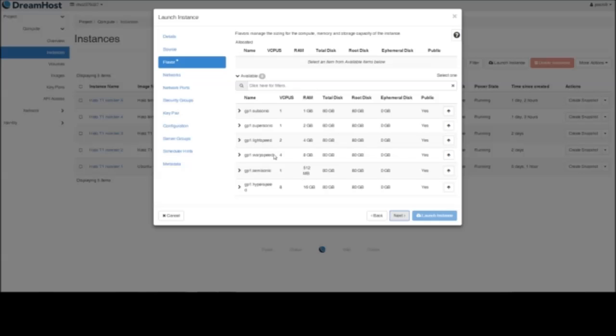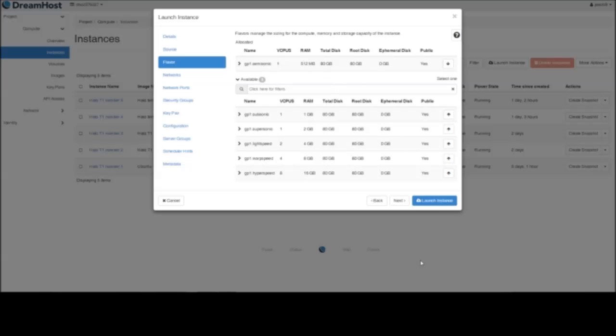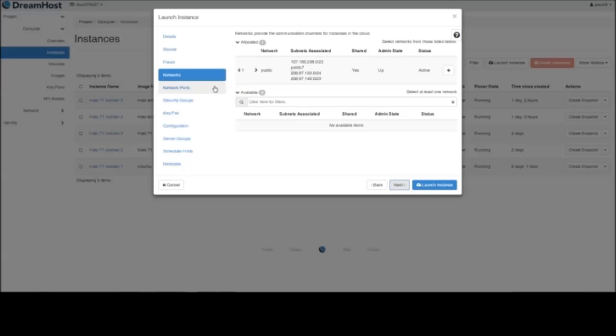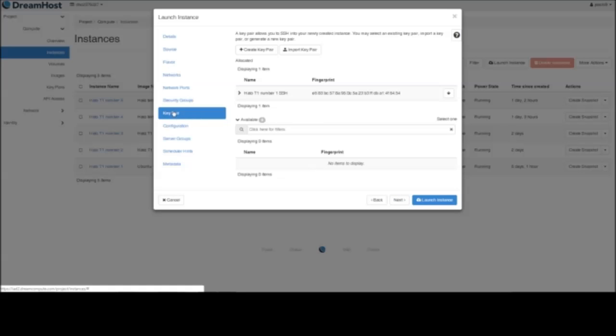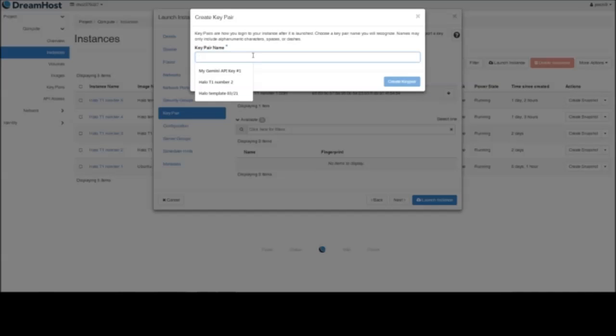And I think maybe later on at some point, once we see some more network usage and more transactions flowing through Halo, I think we will have to upgrade these. I'm not sure, but it is easy to upgrade on the fly, so there's no point in paying extra if you don't have to. So I'm going to go ahead and set this up as a 512 megabyte one. We're going to hit next. That's the network. So we're just going to go ahead and click key pair right here. And we're going to create a new key pair, is what you're wanting to do. And I'll just go ahead and create a new one for this.